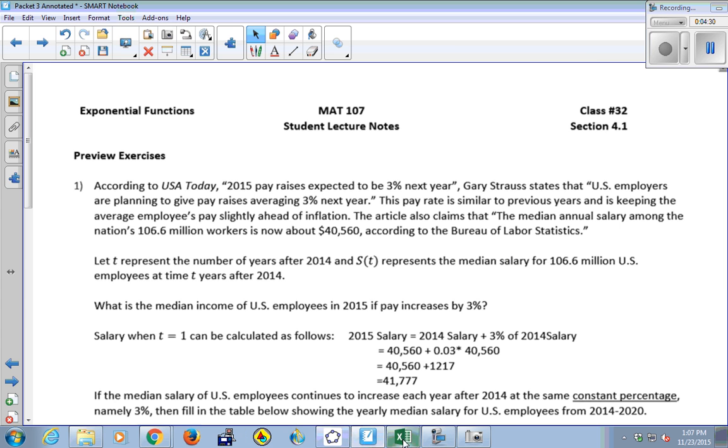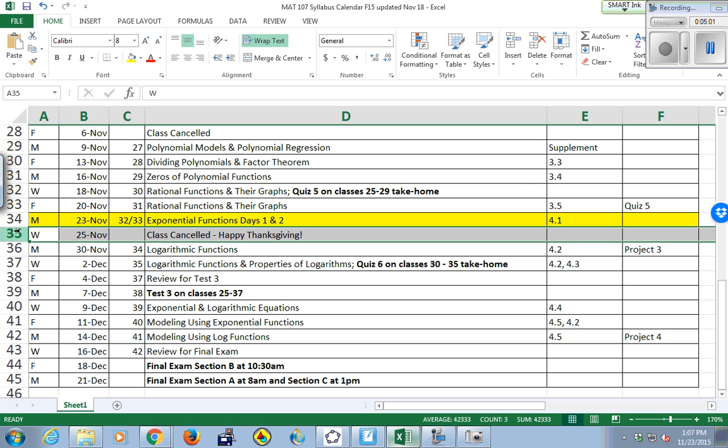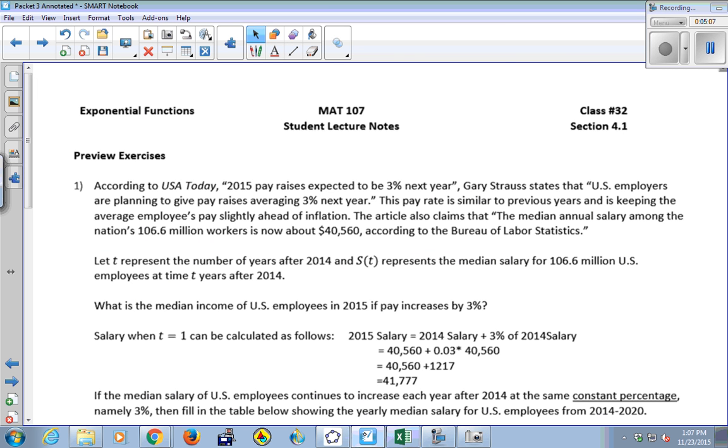Okay, so let's look at our schedule. So we're doing two lessons today. I'm going to try to squeeze them both into our hour and ten minutes together. But if you can, and we need to, I'd appreciate it if you stayed as long as it takes for us to finish. If you have to go, you have to go. There'll be video of everything that I do on the board, and you can work through the activities on your own. But the reason we're doing those two things today is because class is going to be canceled on Wednesday. That's just for this class. It's not like all of GCC. Okay, so let's look at the preview exercises for class 32.